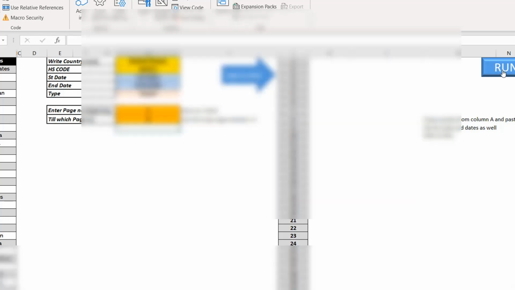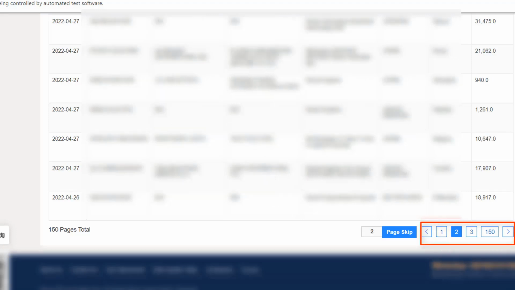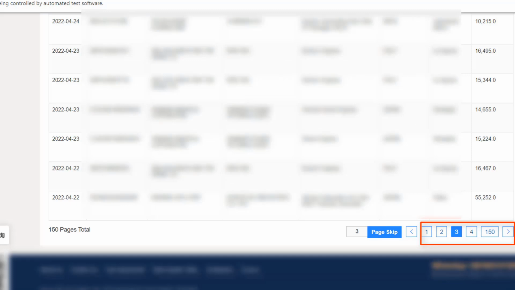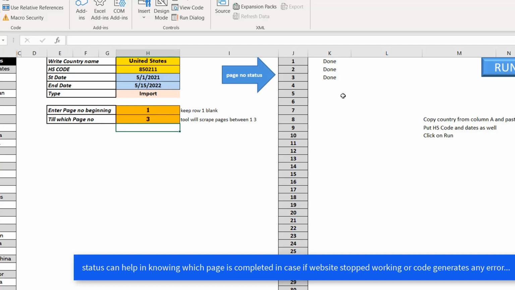If I run the code, you can see that the code will start from the first page as instructed. Look at this, now it is on the second page, right? And then after the third, the fourth will also appear. Remember, by default it's showing only 3 pages. Look at this now. After 3, the 4 is going to come. Using the XPath, we can also use variables, and I have given you a reason for that. So see, once I'm back, I can see the status here as done, done, done, done, done, because we said we need only pages 1 to 3.